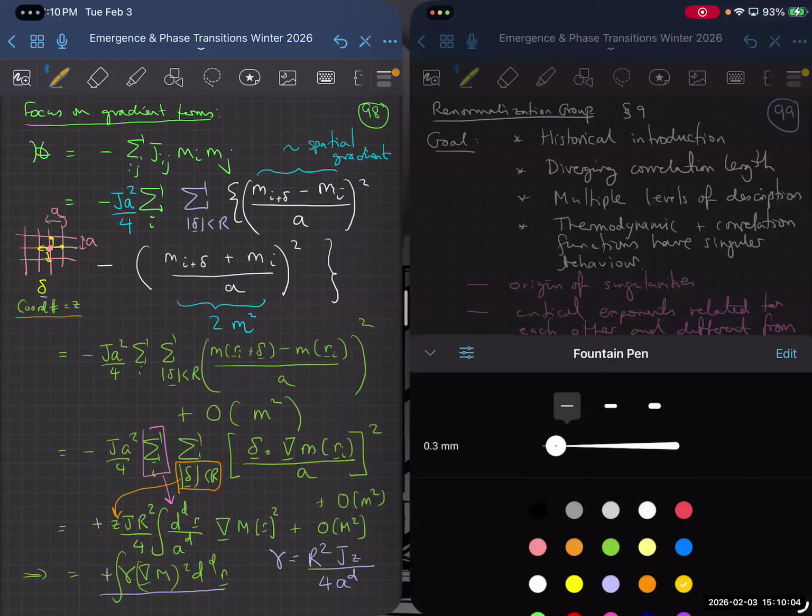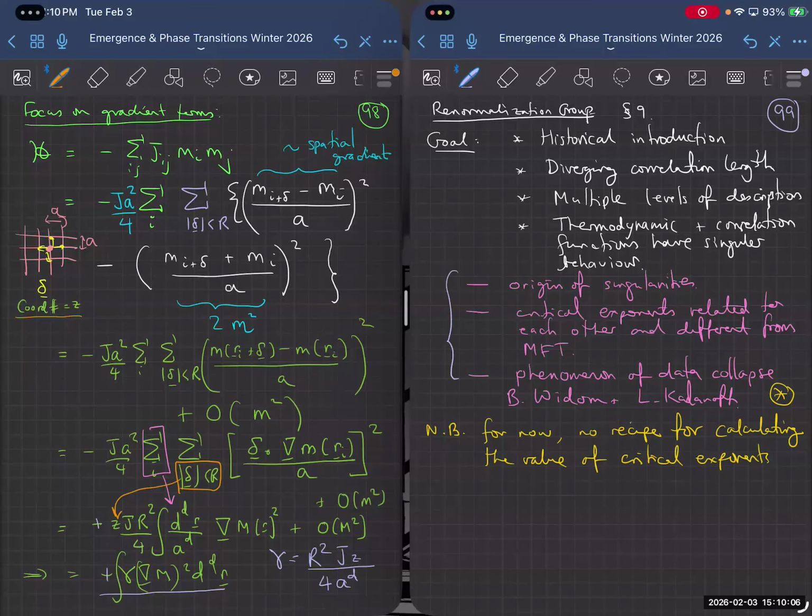And so all of this here is essentially what Kadanoff did, and then what Wilson added to this was how to calculate the critical exponents. And it wasn't just simply, well, here's a formula. There was a major insight into this, which is the phenomenon of scale invariance, which I will talk about. And this is the thing that he understood and was able to explain how you really get everything.